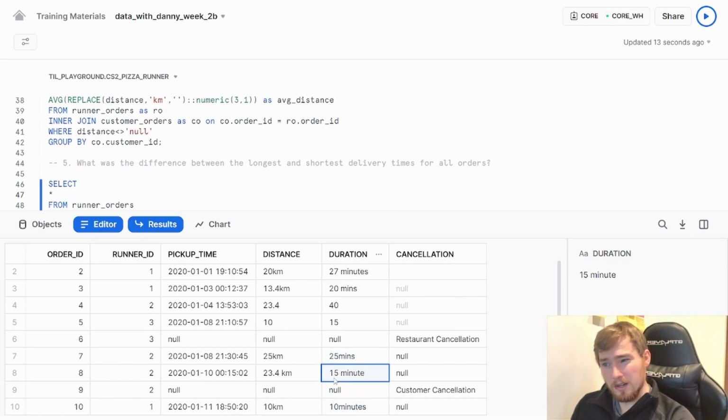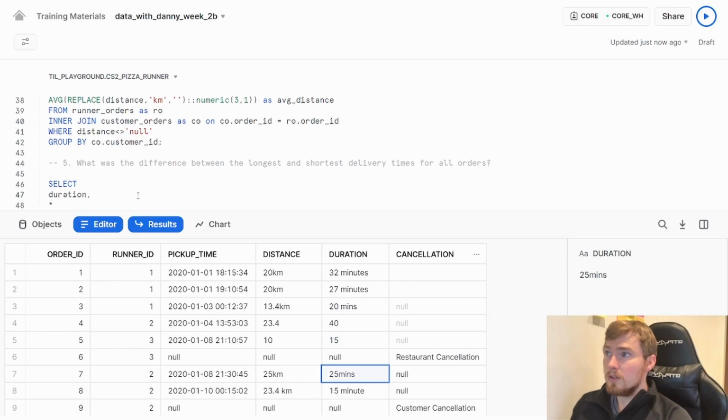What I want to do is try and extract these numbers from this. So like before, I could use replace and I could find all the different variation of minutes or mins in this case, or minute. But I don't want to. I know there's better functionality there to handle this. So I'm going to go for regex. So I'll do a bit of regex, regular expression replace, which is a function here.